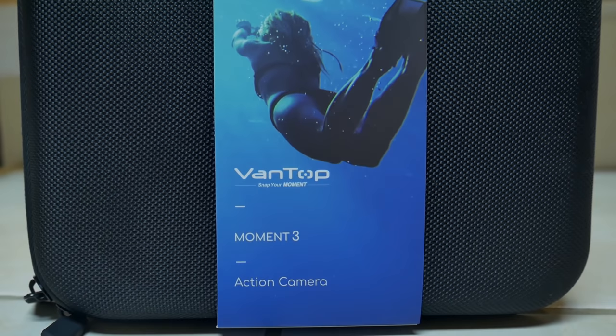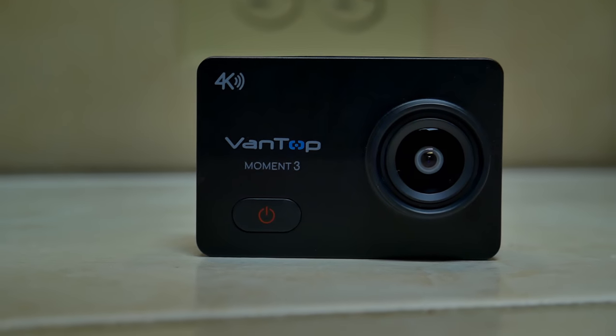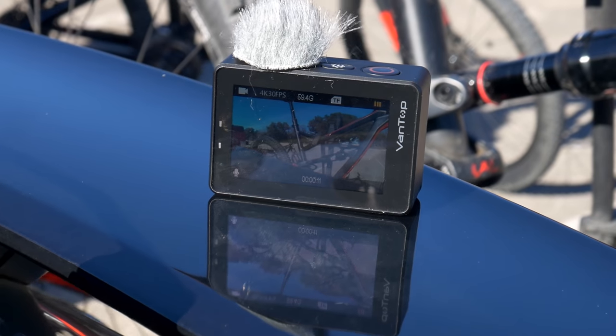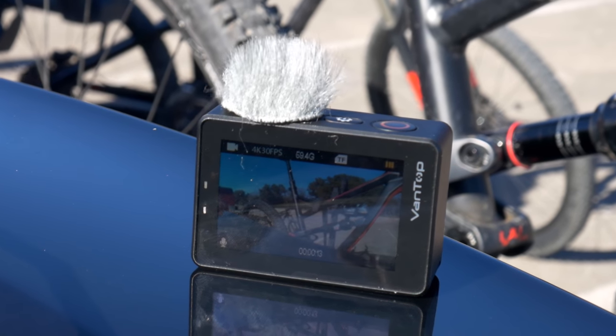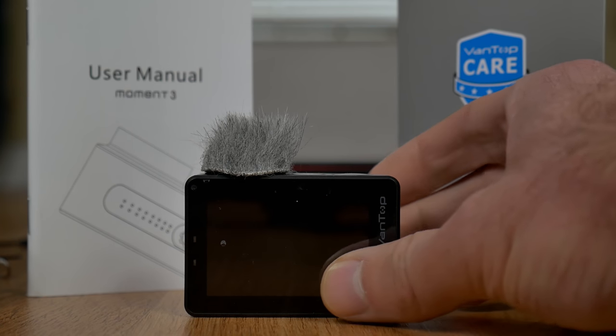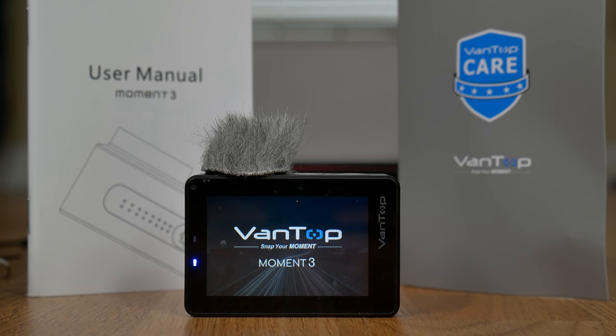Today we're taking a look at a budget action camera called the Vantop Moment 3. This camera was sent to me by Vantop in exchange for a review, so let's see what a $50 4K action camera gets you. Is this a serious contender in the action camera marketplace? Stick around to find out.